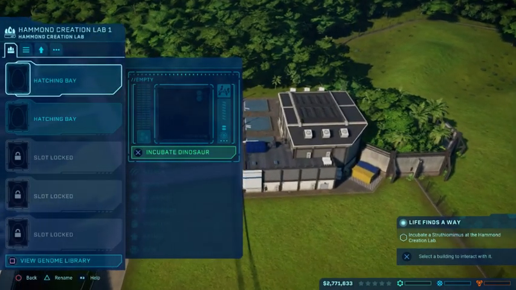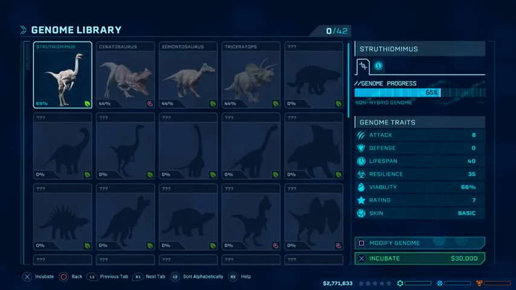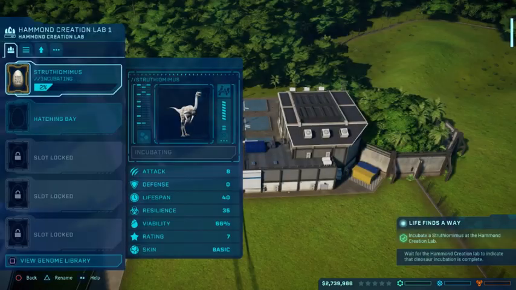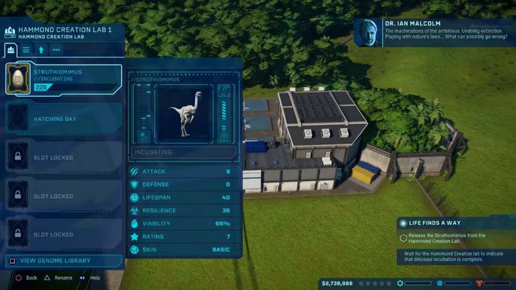Okay, so I hit X on there. Hatching bay. And there it is. The machinations of the ambitious, undoing extinction, playing with nature's laws. What can possibly go wrong?